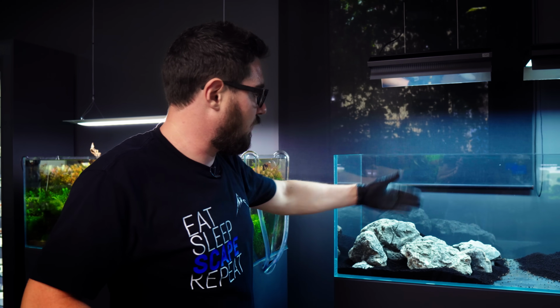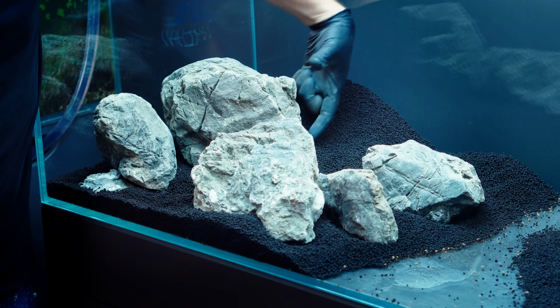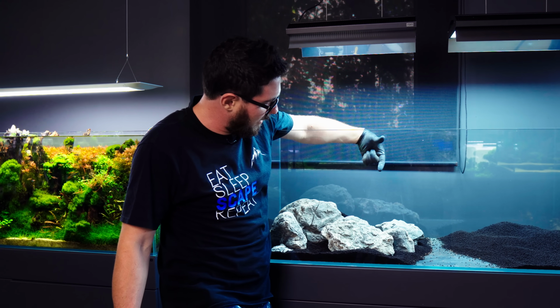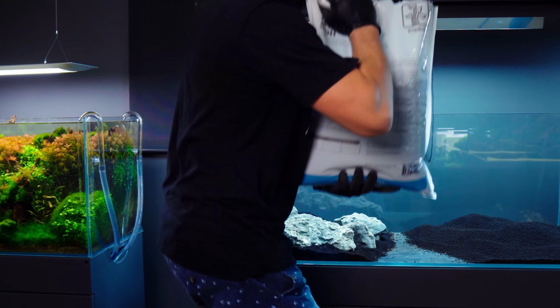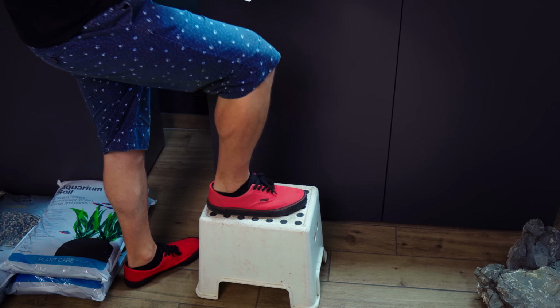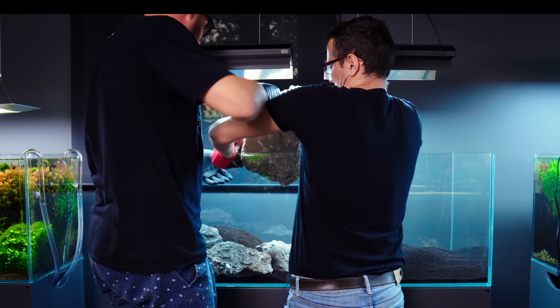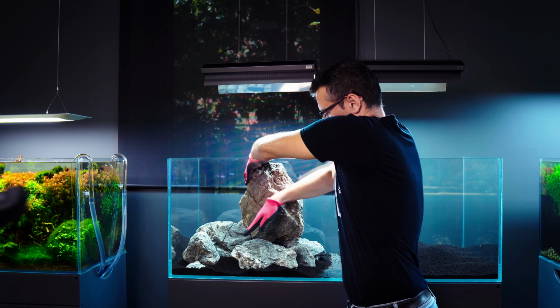I like to start at the front with the first layer of rocks, because now I actually have about this height behind the rock, which I can easily fill up with soil without risking it falling to the front. Whoa! He's breaking the step. Yeah. Do you want it like this? Yes, exactly.